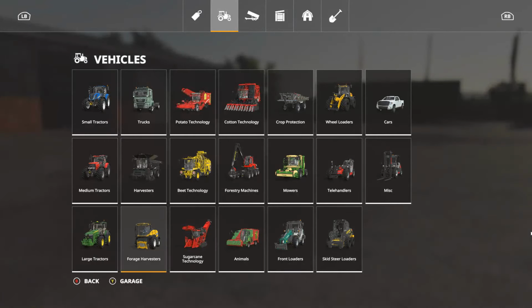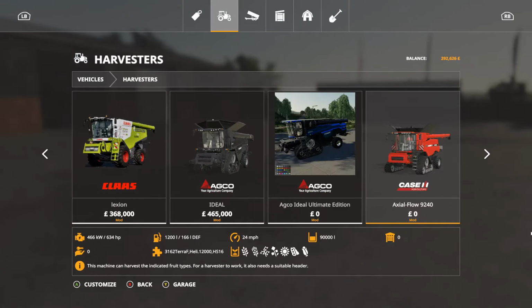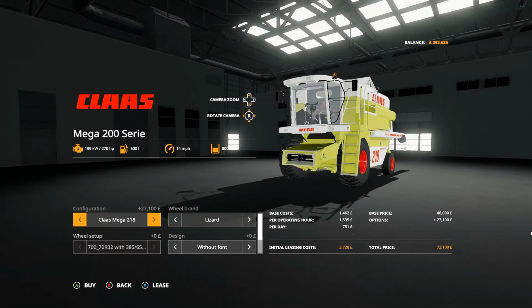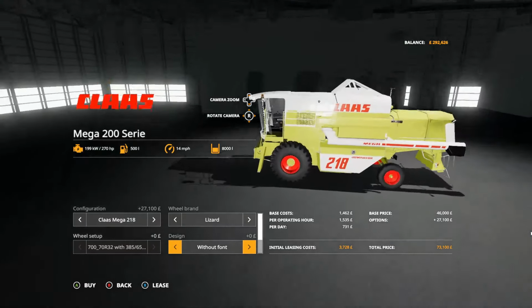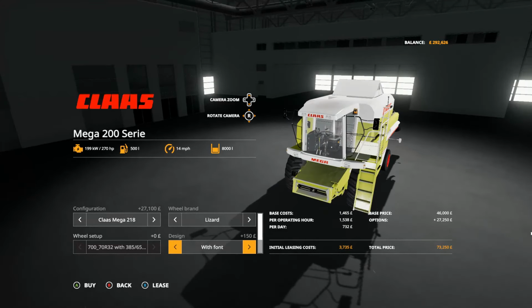£28,788 for the header. Yep. Let's buy a harvester. If you guessed right, yes, we're going with the Claas, from the Claas mega pack. Unfortunately, this is only on PC, but if you're playing it, let me know what you think. Now, do we go with the front or without the front? I think the front makes it a little bit better, so we'll buy that.